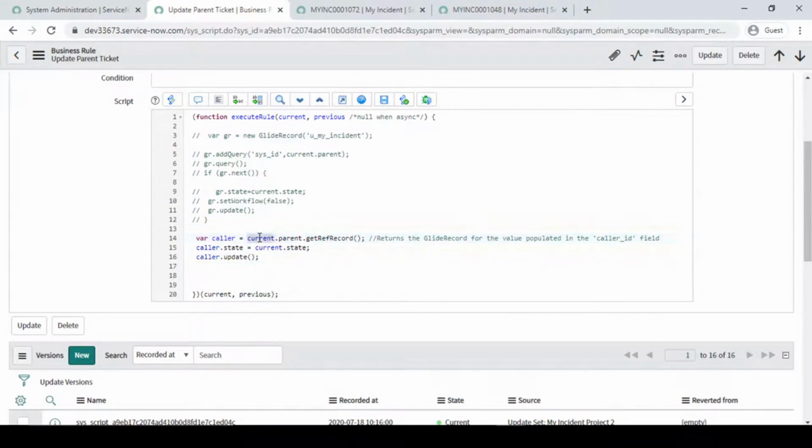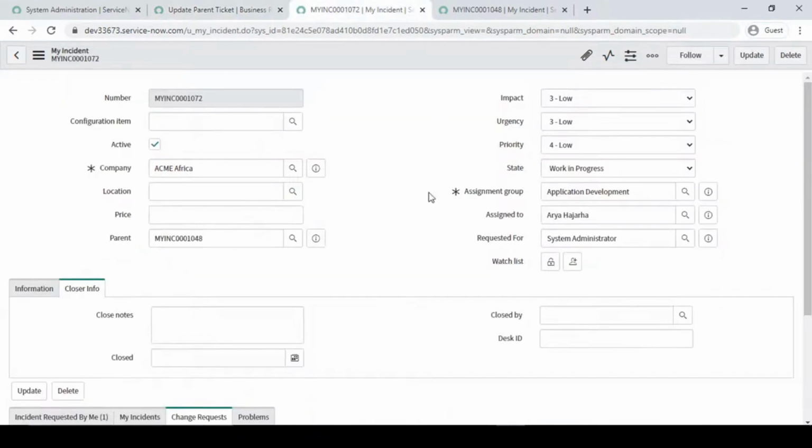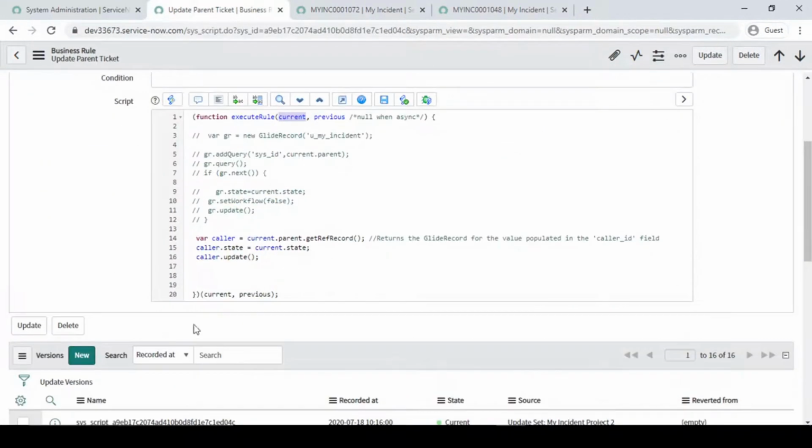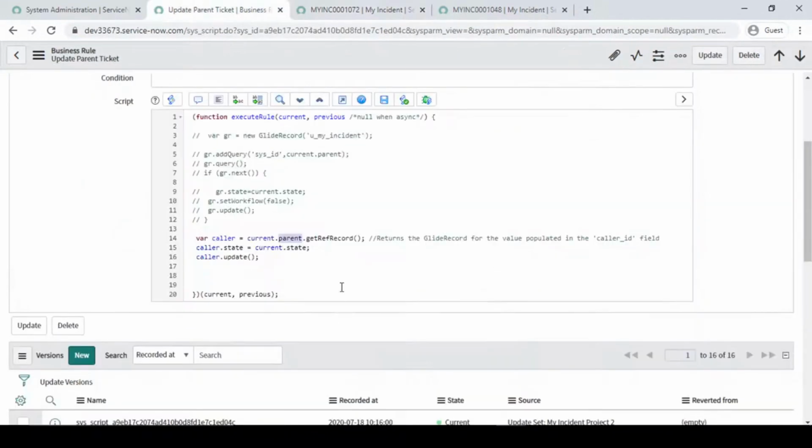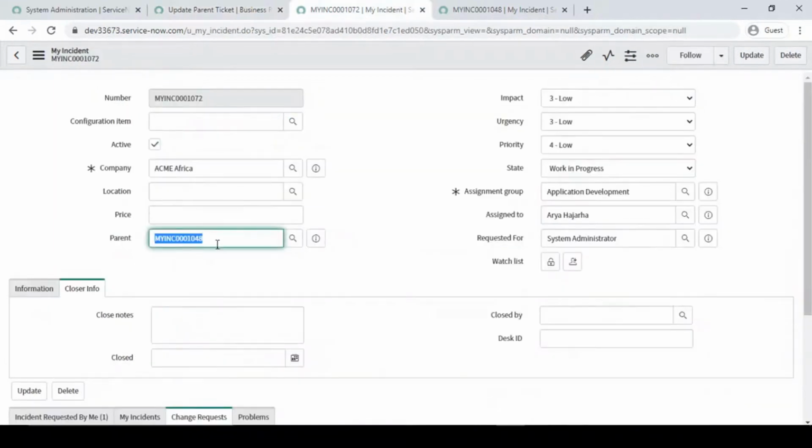Here current is our, which will give the current record which we are on over here. So it will give the sysid, means current object. Current dot parent means it is giving the sysid of the parent ticket. Then I have used a function called get ref record, means I'll be getting an object of this incident.